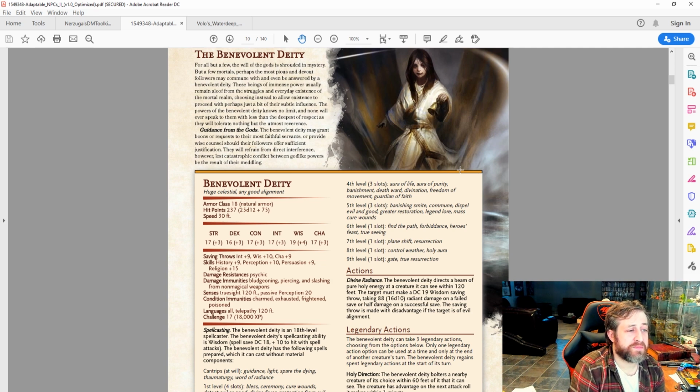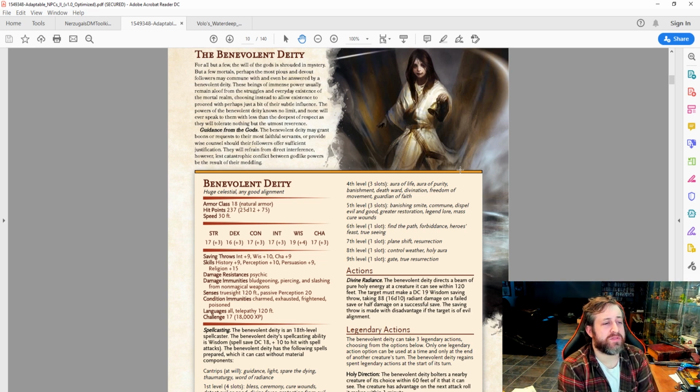Guidance from the gods, the benevolent deity may grant boons or requests to their faithful servants, or provide wise counsel should their followers offer sufficient justification. They will refrain from direct interference, however, lest catastrophic conflict between godlike powers be the result of their meddling.